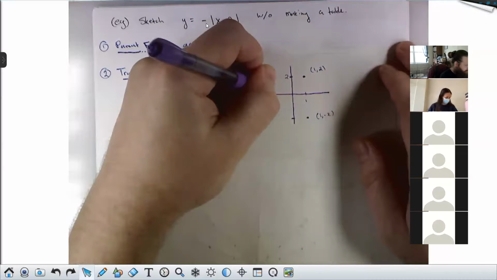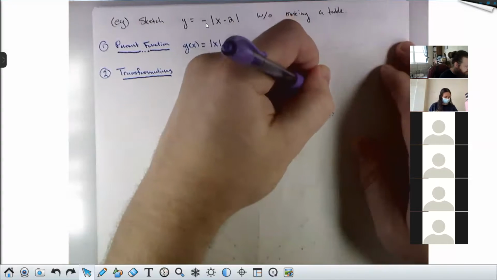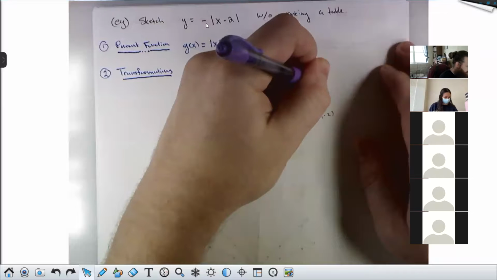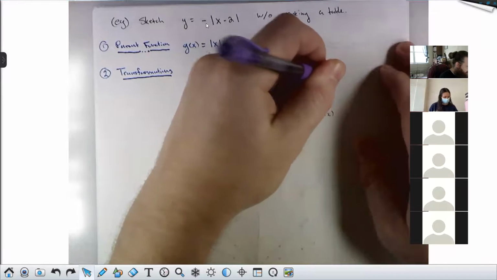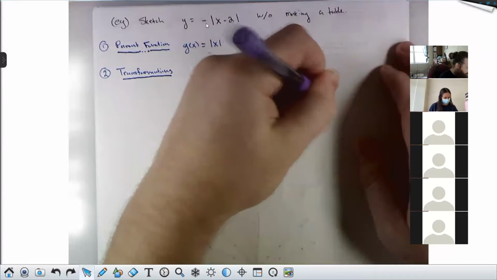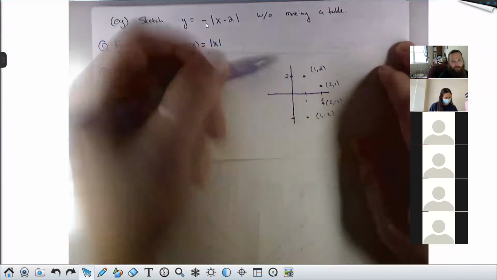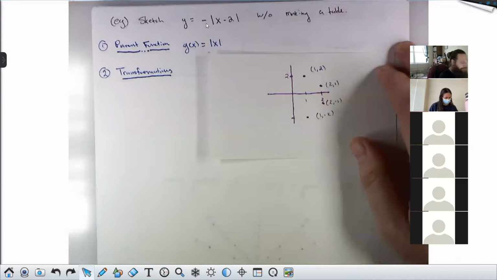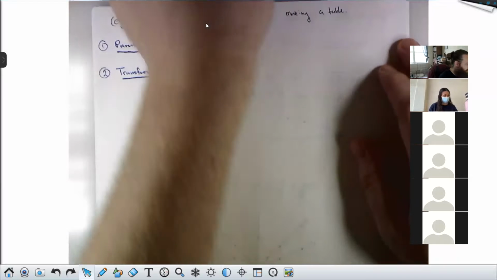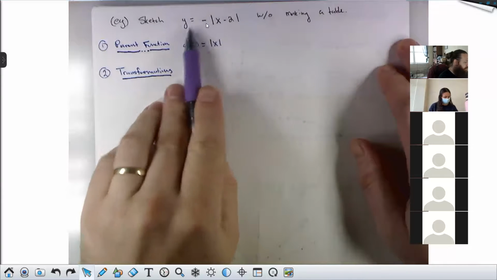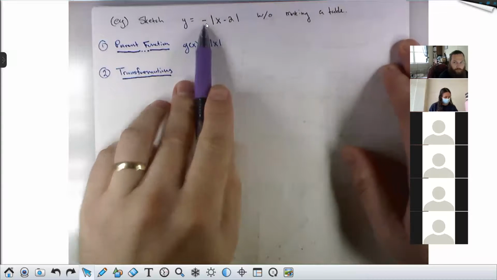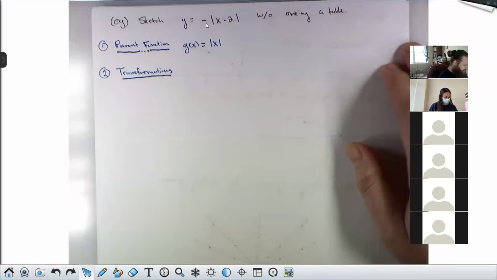If I look at (2, 1) and I compare that with (2, -1), again, flipped over the x-axis, vertically reflected. Okay, so multiplying all your y values by -1 flips everything over vertically. And remember the rule, horizontal stuff before vertical stuff, and scalings before shifts.